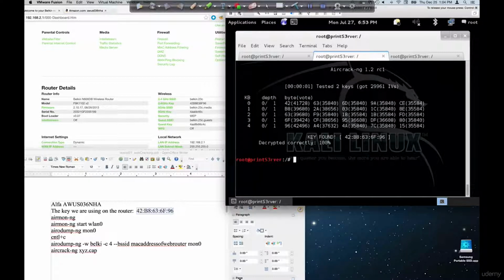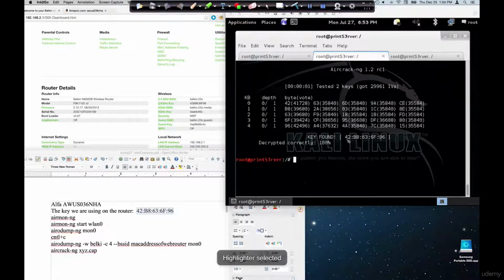And there it is. It found the key. All right, is that the one that we used? Yep. Let's see if it matches. 42B86366F96. It is. So let me just highlight it. Super fast. Yeah. So this is the key right here, and let me just circle it so you can make it very clear. It says key found right here. Decrypted correctly 100% right below that, right? So that's it. All right, cool.